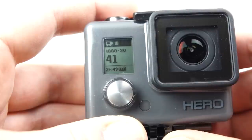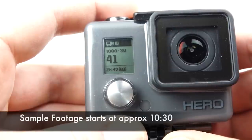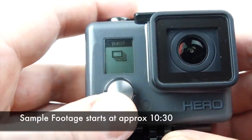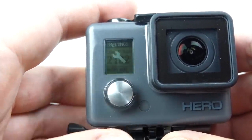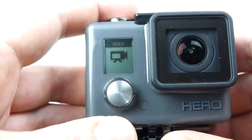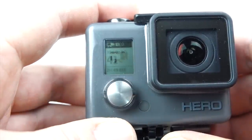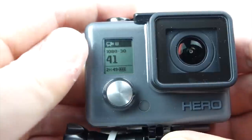This bit's going to take a little while. So if you get bored with this kind of stuff, I suggest you move forward in time a bit, but don't ask any questions about what was in here because it's your fault for missing it. Right, so you go through the different options there. It starts off in the video mode, photo, burst, time-lapse, settings, and back to video again. Just go through them sequentially like that.